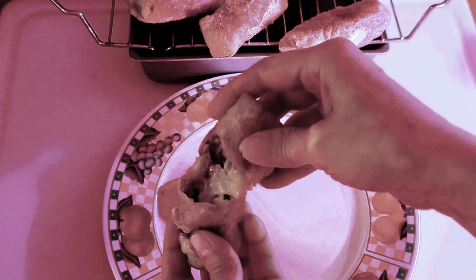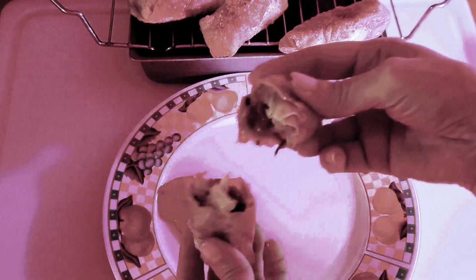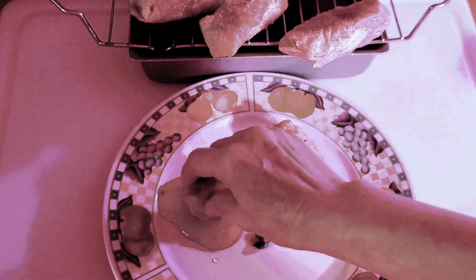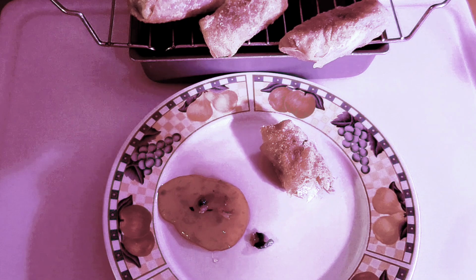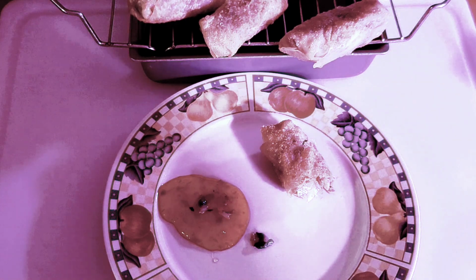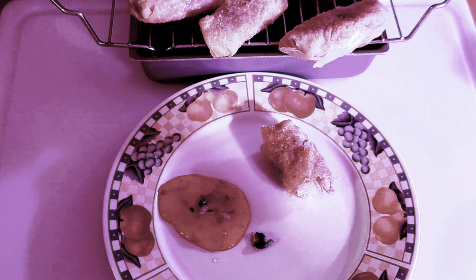Oh, I didn't hear a lot of crunch. But still. Oh, yeah. So let's see. I'm starving. It's crunchy, tender, and I can definitely taste the shrimp.